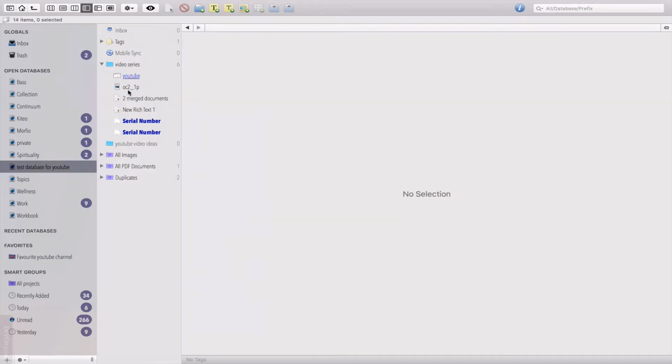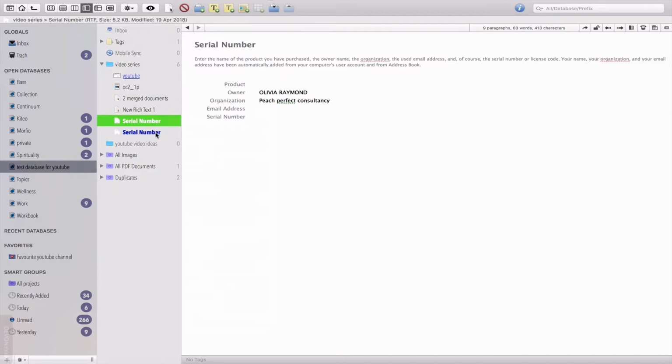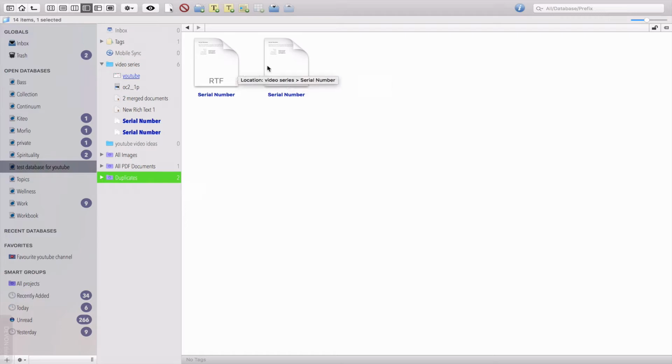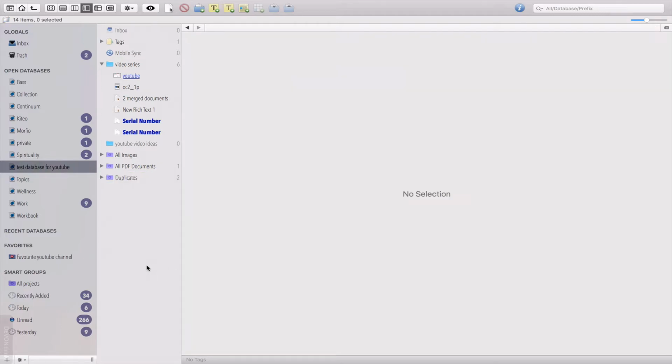And as you can see again, because it's sorted by nature of documents, all the documents that are the same are listed the same way. You can also see that these two notes, because they are similar, are highlighted in blue and are bold. It means that you have a duplicate. So if you click on duplicates, you'll see that you have the same note twice. So in a database, that will allow you to spot immediately if you have duplicates.